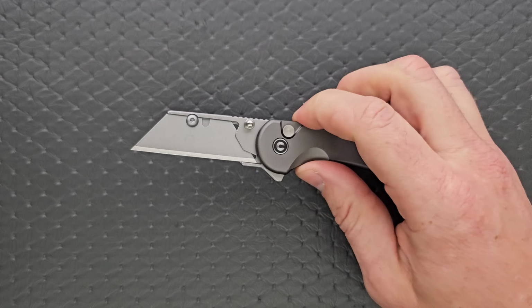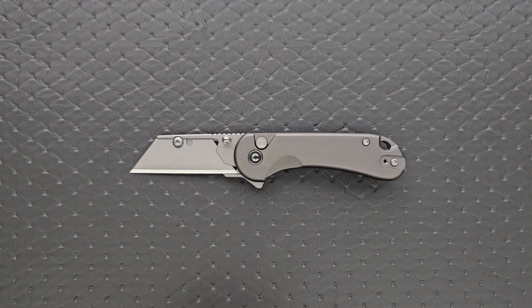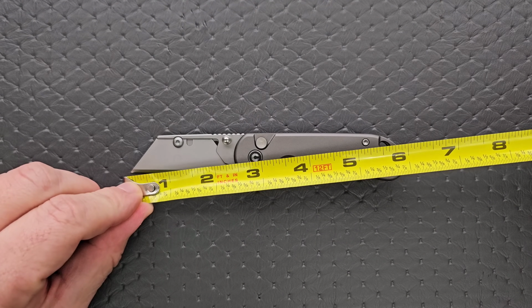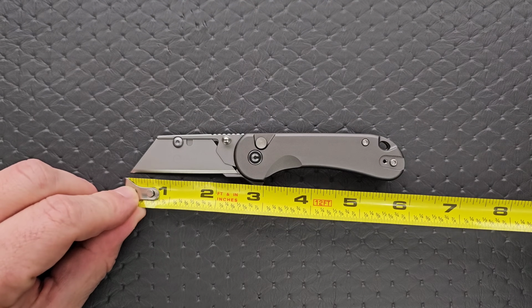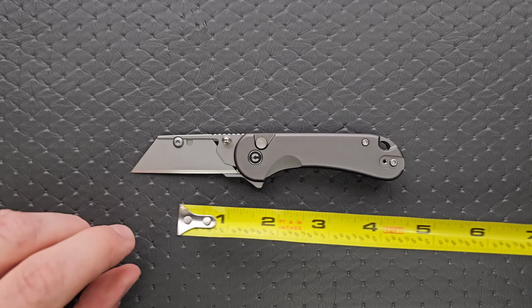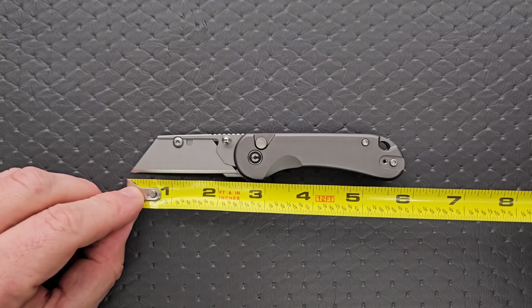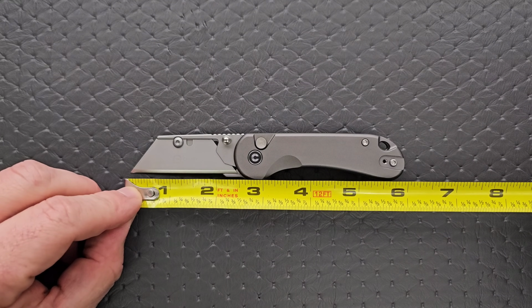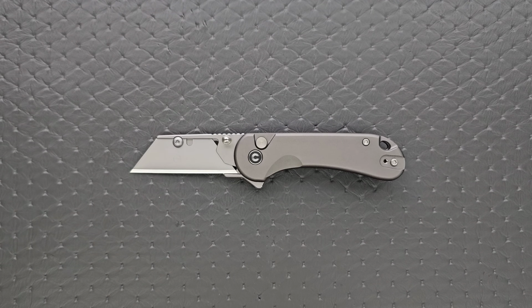Let's go ahead and get a measurement of this knife. Overall length of the Elementum utility is coming in at about 6 inches. Blade length is coming in at about 2.35. Cutting edge, you get quite a bit of that blade. I mean, this really does make use of most of the blade on a utility razor. Comes in at about 2 1/8. So a lot for the razors.